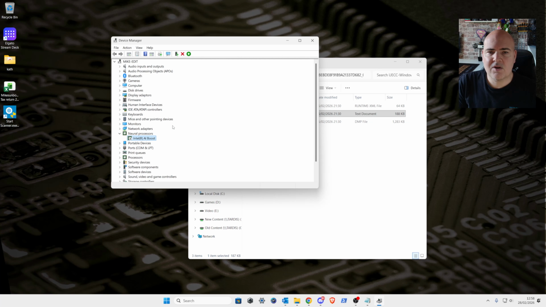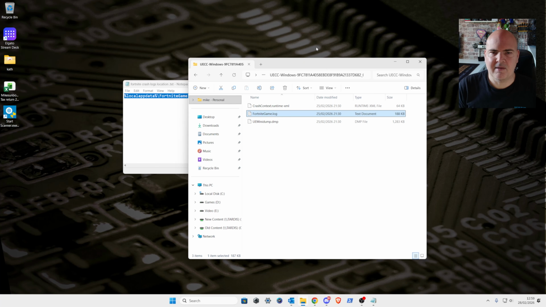Then you can go into Fortnite and load up a game. Once it's actually done it for the first time, you can then go back in and re-enable your NPU, so it is actually working and active. It just seems to be that first time for the configuration, especially if you've done chipset updates or there's been a major update to the Fortnite game engine itself, where it tries to re-establish all the settings. It's just getting confused over your NPU versus your GPU. Then you can go run your game and everything will be great.